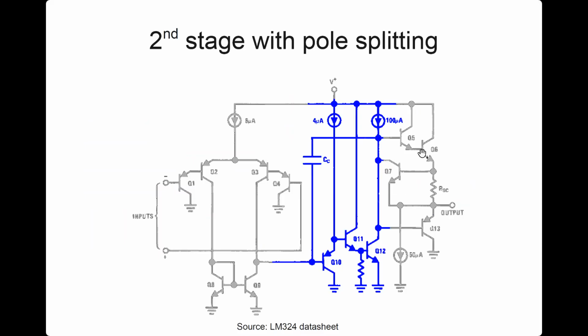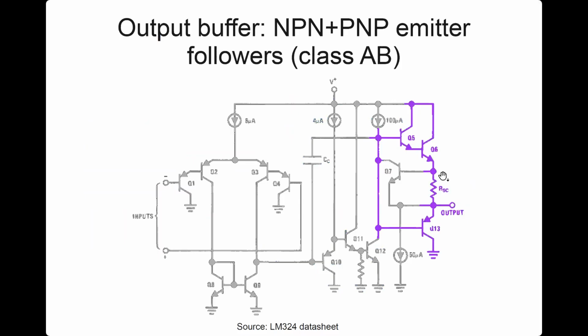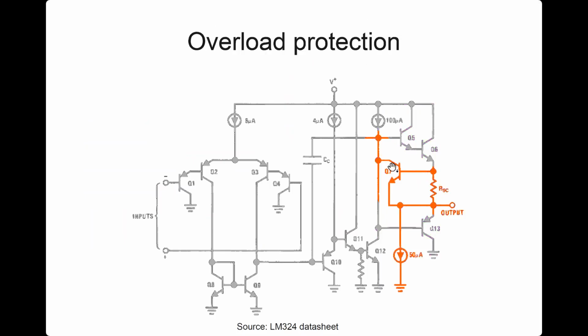But of course, after that, it is different in that there is this buffer. So there is a big NPN buffer and a PNP buffer. This is required because this is a general purpose op amp. Who knows what you will drive with it, right? You could drive very heavy loads with it. So that's why there is a very strong buffer. And not only that, there is this resistance. This is so that you go and connect this to wherever you want, and then you don't want to burn out the op amp. What this does is, if large current tends to flow, it turns on this Q7 and shuts down the op amp. So this is all protection for general purpose operation.